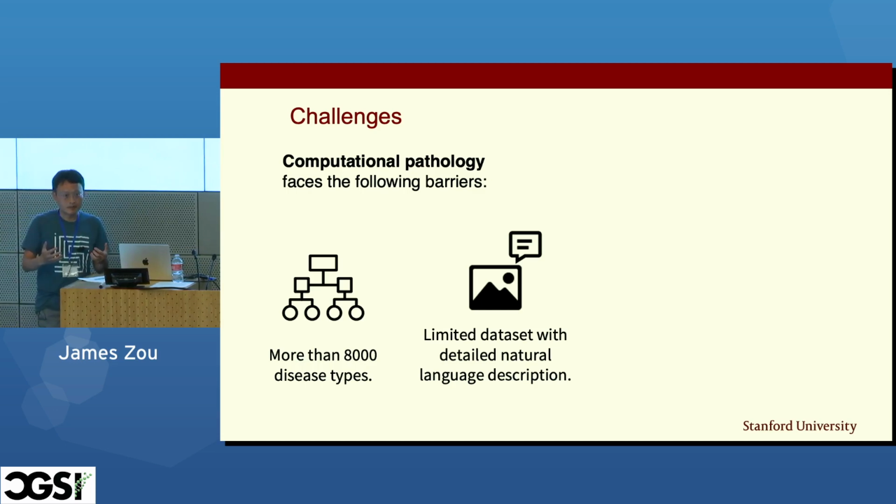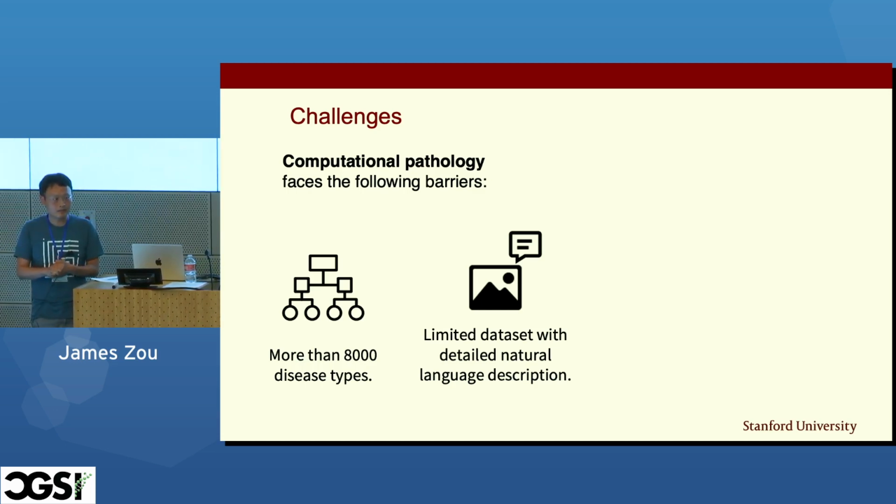The field has been making a lot of exciting progress, but there are also quite significant data challenges. One thing that makes computational pathology quite difficult is the heterogeneity and the diversity of different diseases. There are often many thousands and tens of thousands of different diseases and diagnoses that one might want to make from these histopathology images. Many of these diseases are not so common, but the typical public data sets that we have are much more limited. For example, if you look at TCGA for cancer, there are only on the order of a few thousand annotated images, which only covers the more common diseases and cancer types.